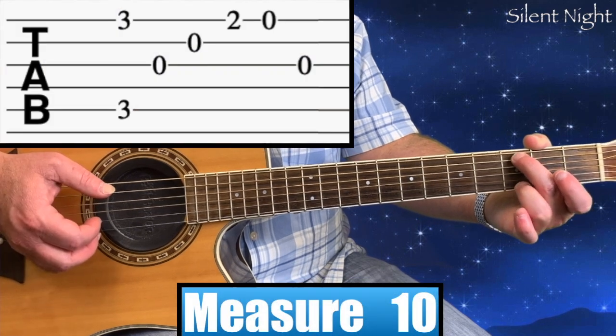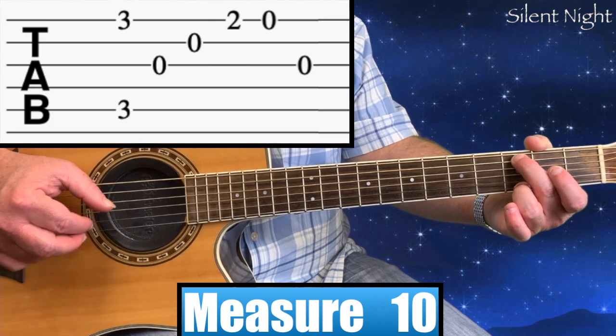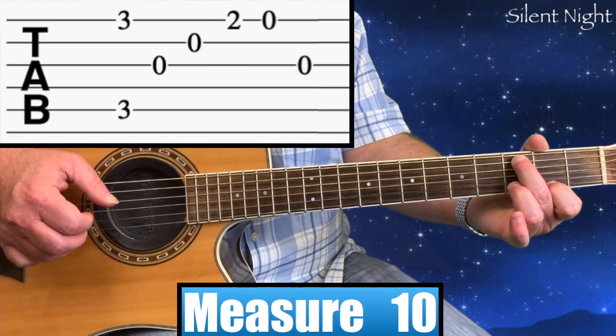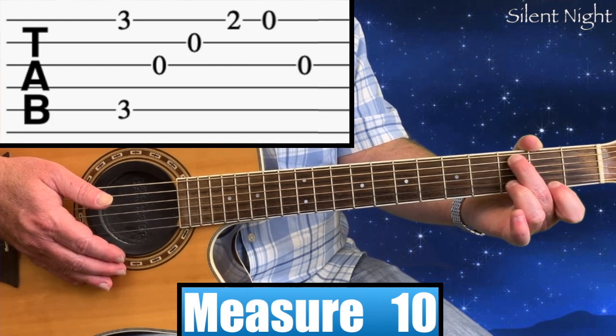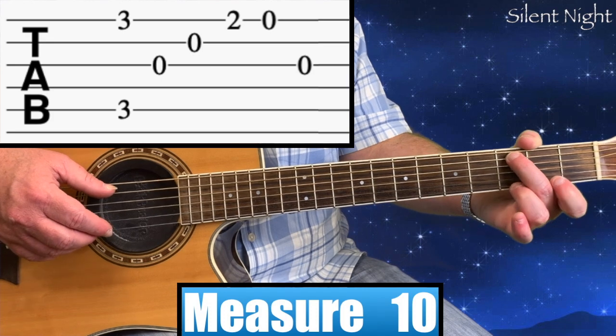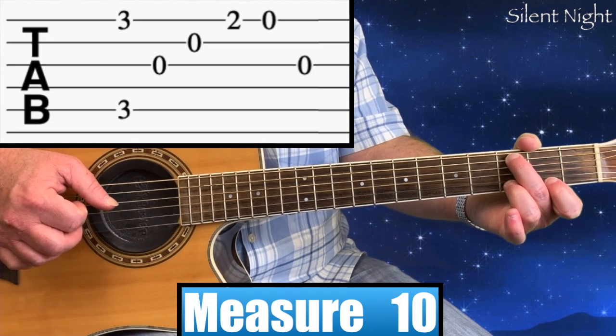Put your third finger here on this third fret of the first string. That's a G note. One and two and three and. Pick up this second fret of the first string with our first finger here in measure 10.